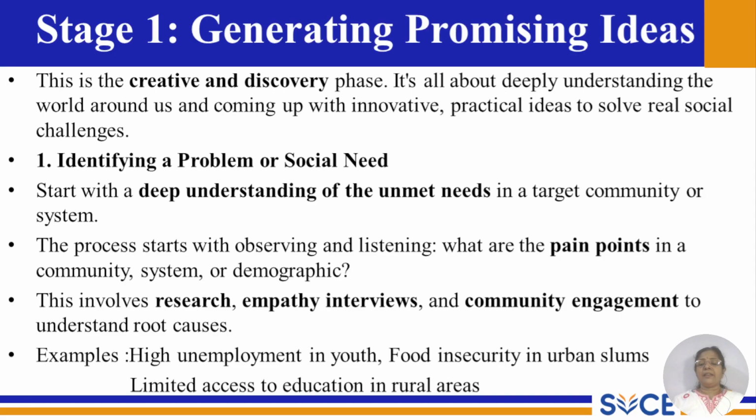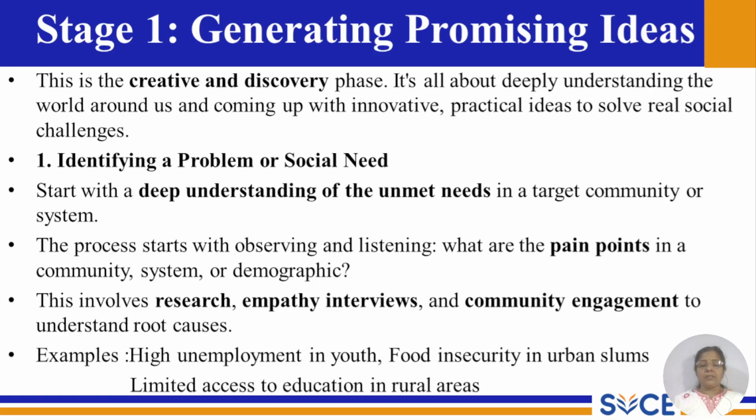So, we have to look into the system to find out the unmet needs, and then the process starts with observing and listening. So how to find out all these unmet needs, how to find out the requirements in the society? So we have to observe the environment. So what are the pain points in a community? Okay, what are the pain points in a system? So what are the difficult situations the people are undergoing, or demographic in that particular area?